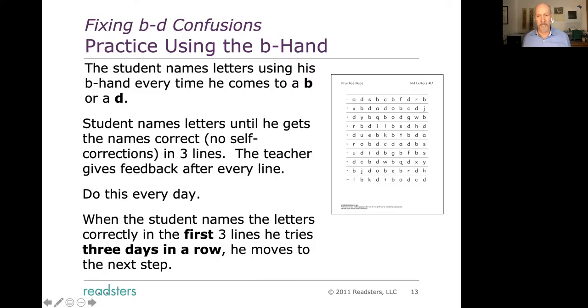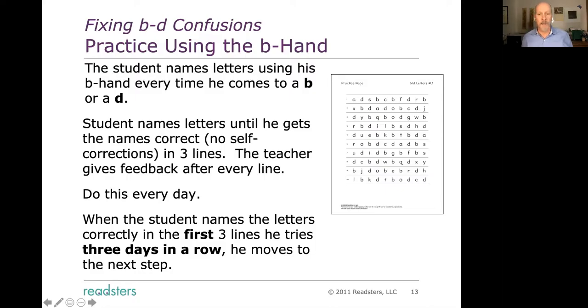Do this every day. That's the ideal. This is habit change. We literally are changing habit here. And by the way, I noticed that Aiko has another habit that she's going to have to learn, which is actually looking at the letters and paying attention. She tends to want to look up, but this will fix that too.